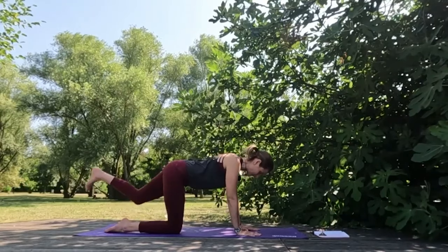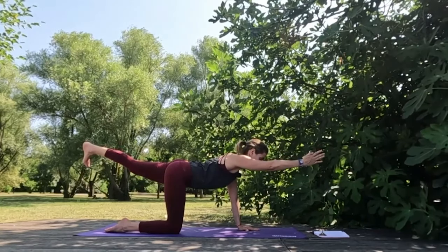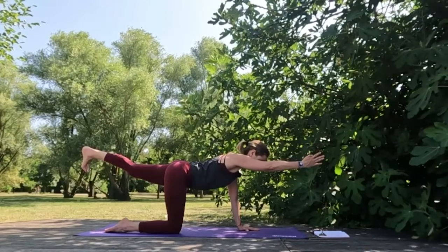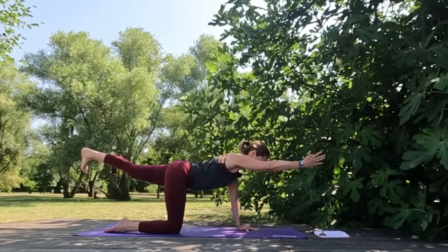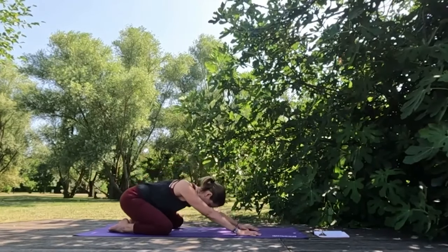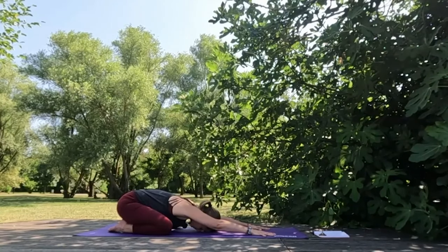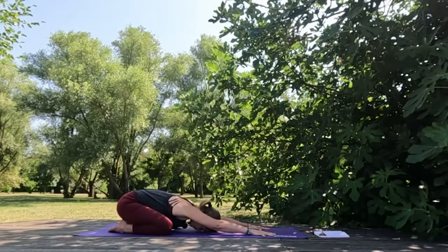Other side, extend your left leg, right arm, finding balance, breathing in and out, core engaged. And slowly release. Widen your knees, big toes together, find Balasana. Three Om here. Om. Om.